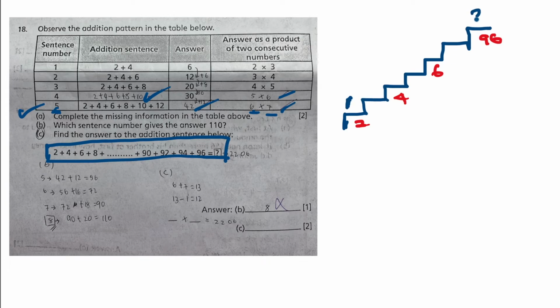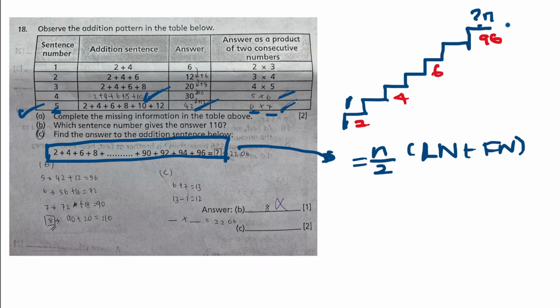How do I find what is the number here? You remember this here is a number, right? I put n. You have to remember this formula. n divided by 2, times last number plus first number, can give you the sum of this whole thing. Okay, this is the formula, the sum of this whole thing. But how do you find n here? How do you find the number here? So I'll take this one minus away this one.